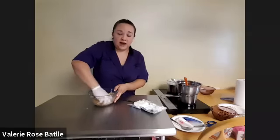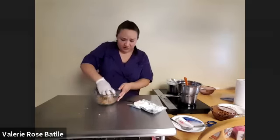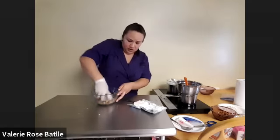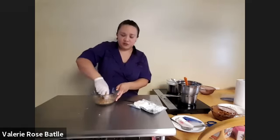Yes, exactly. Yeah, that's what I love about these, is they're so versatile. You can use just about any crunchy cookie and then add as much cream cheese as you need to. I've also seen people squirt a little whipped cream in there too, to get a softer texture, so it's not just cream cheese.